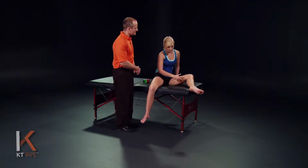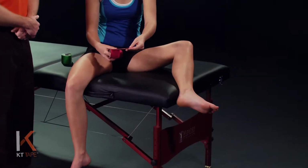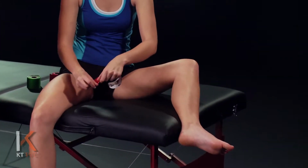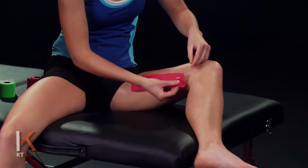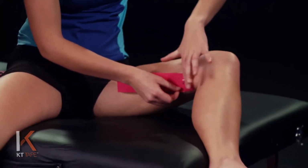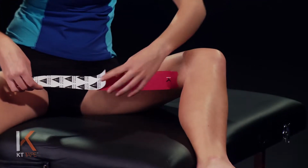For this application, we're going to place the hip in an abducted position, so moving the hip off to the side. And we are going to take our first full strip, twisting and tearing the backing paper to create an anchor. We're going to place that anchor down by the knee, almost to the back of the leg, but still just on the inside muscles there. We're going to apply this with absolutely zero stretch.